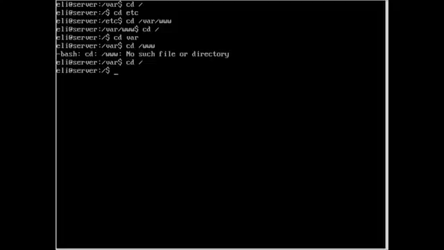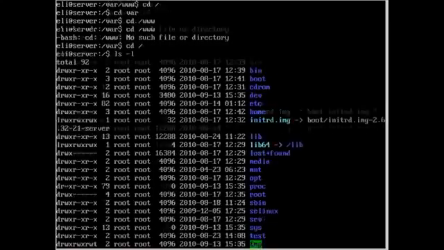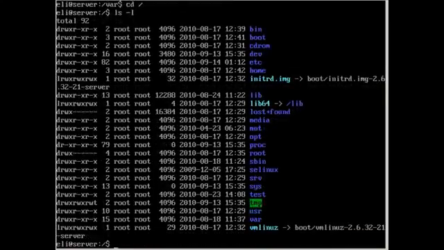So we are now sitting in the root directory, and we're scratching our head, and we wonder what is in the root directory. This is where we can use the list command. So we do ls space -l. So basically ls, list, and this now gives us a list of the files and folders in this directory, and it also gives you a lot of information about them. As you can see to the left hand side, you see that drwxr-xr-x, all that kind of stuff.